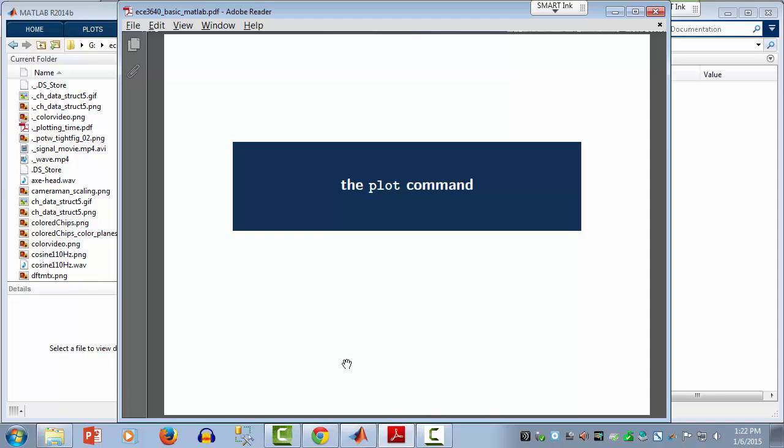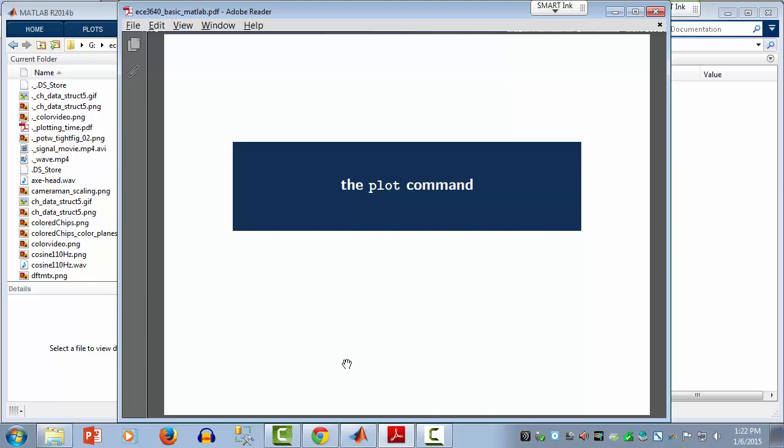For example, spectral plots. These will be plots of the Fourier transform of signals, which are going to be calculated in the computer. And we'll also look at what are called spectrograms, which are images that show how energy is distributed across both time and frequency. So these will be useful tools to us as we try to understand and look at signals. It's a good idea to look at signals in the time domain, but we also need to be able to visualize what's going on in the frequency domain as well.